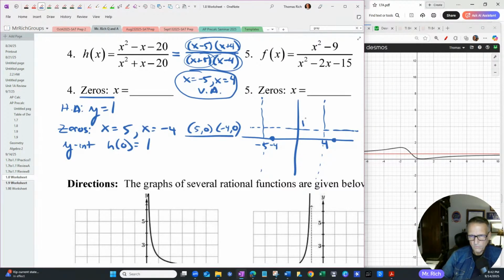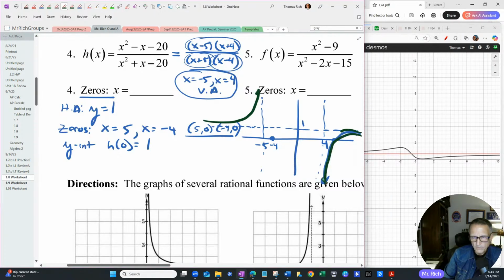And what else do we have here? That is pretty much it. Now, this one is going to be a little harder to know exactly what's going on, although to the right of this vertical asymptote, the function is very likely doing this, coming down towards that vertical asymptote. And then over here, since there's no x-intercept to the left of -5, I'm going to change my color here. This one is probably coming from this horizontal asymptote up to that vertical asymptote.